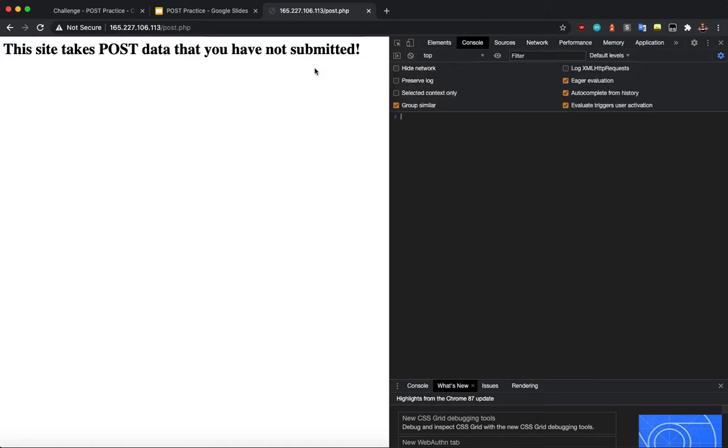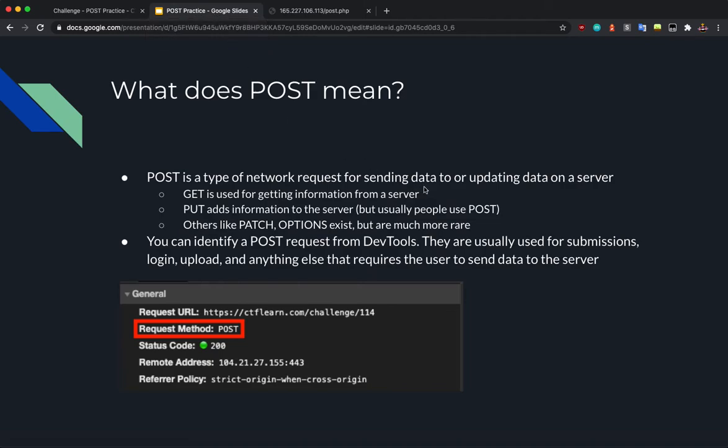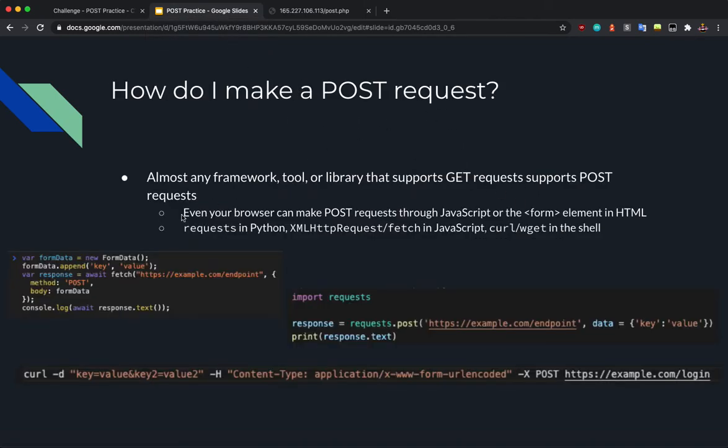So we have a variety of ways of making POST requests. There are a ton of different frameworks, libraries, tools, programming languages. They all offer some sort of way to make a POST request. Even your browser can make POST requests through JavaScript, so that's what I'll be using, just to make things simpler. But as you can see, it's very often not much code at all, and you can make a POST request to whatever domain, whatever link you want. So in this case, we'll be using the JavaScript variant, but you may prefer using the Bash variant.